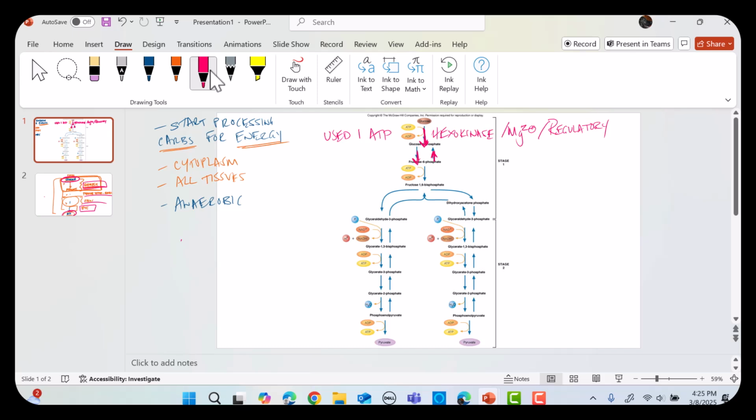Regulatory steps have to be irreversible. That is kind of logical, but really, really important. Think about if you're going to go direct traffic. If it's just you, and let's say it's a two-way alley, can you control who comes in and comes out? Not really. You're at one end, you can direct traffic there, but people could be coming in and out the other end. If it's a one-way alley, absolutely, you can control that. You can regulate that. You're standing at the end of that alley saying, you can come in and you can't. So I can only regulate a one-way street. I can only regulate an irreversible reaction.